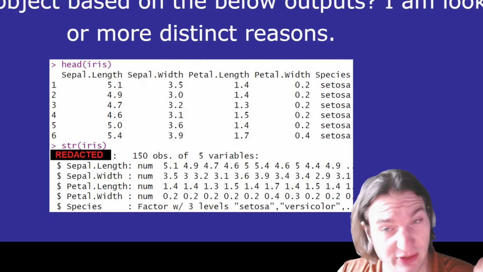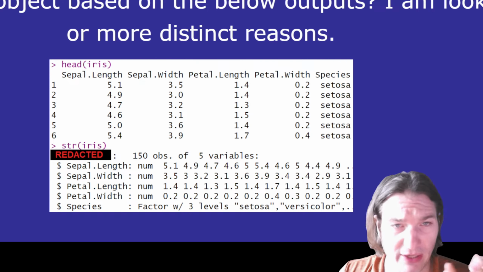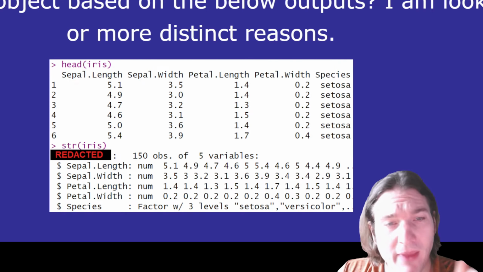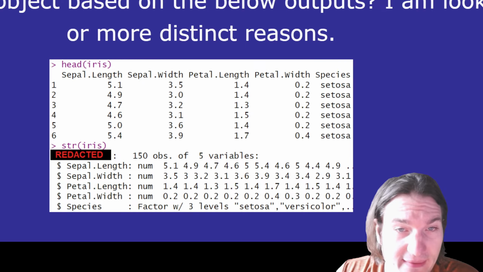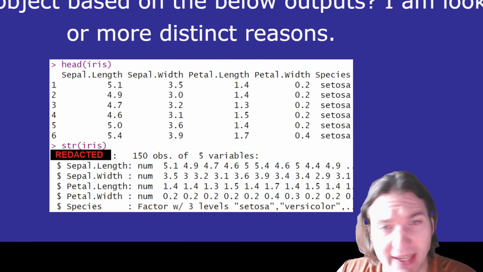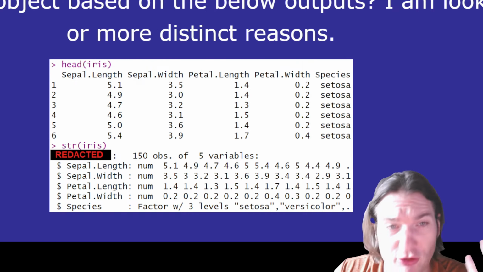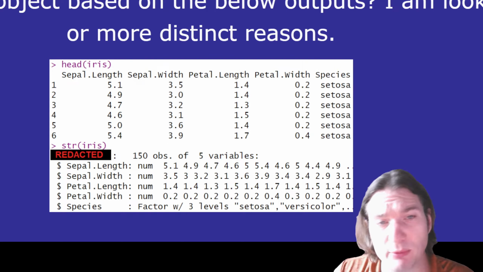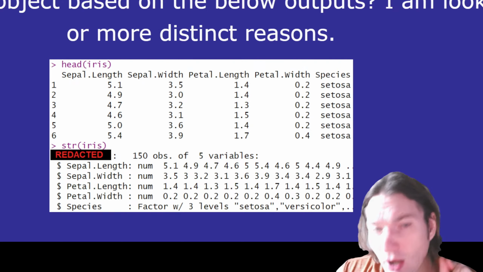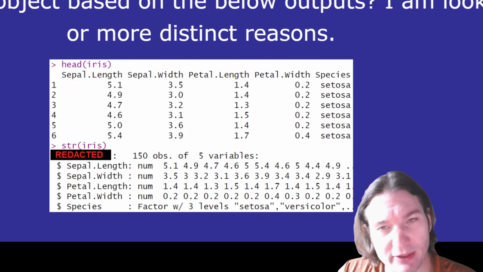Now, there are some subtleties in there I wouldn't really expect you to memorize that are clarified in this bottom section. But strictly speaking, I know what a data frame looks like when it prints out. First of all, I can tell it's not a vector. It's clearly some sort of two-dimensional data, because when I call the head, I can see rows and columns. I can also see that there are numbers mixed in with some letters.